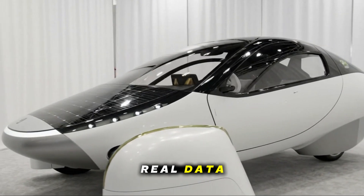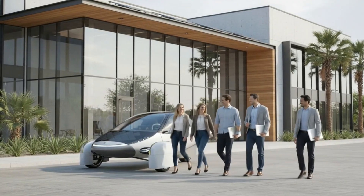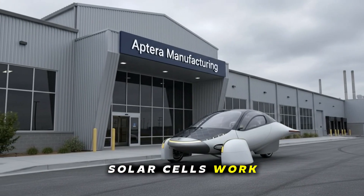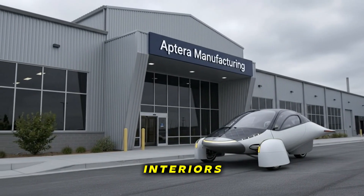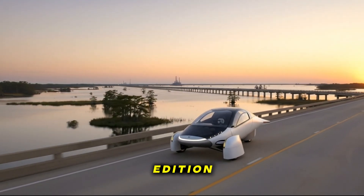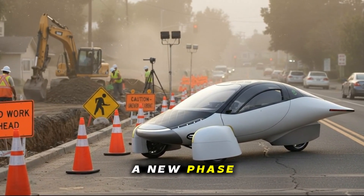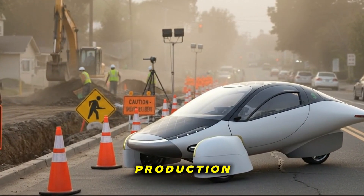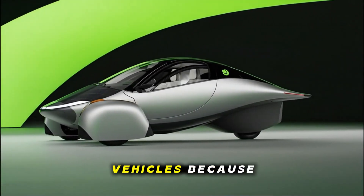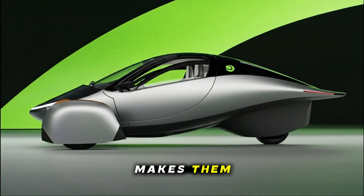Real testing, real data, real features, real refinement, real pricing, real decisions, real momentum. Seeing a vehicle gain battery percentage while being driven, watching solar cells work in winter shade, witnessing production-ready interiors, seeing safety systems and software come online, and knowing the launch edition is nearing the point of scaling — it all signals that Aptera is stepping into a new phase. Not concept, not prototype, but early production reality. And that reality could reshape what people expect from electric vehicles, because EVs aren't supposed to drain energy while driving. Sometimes, the right design makes them generate it.